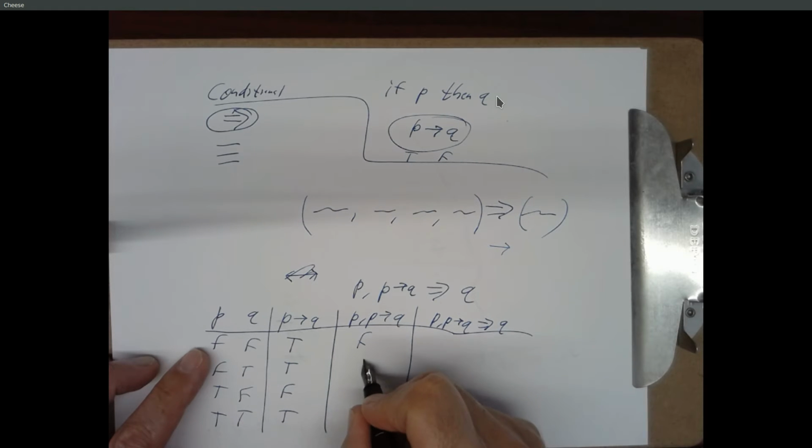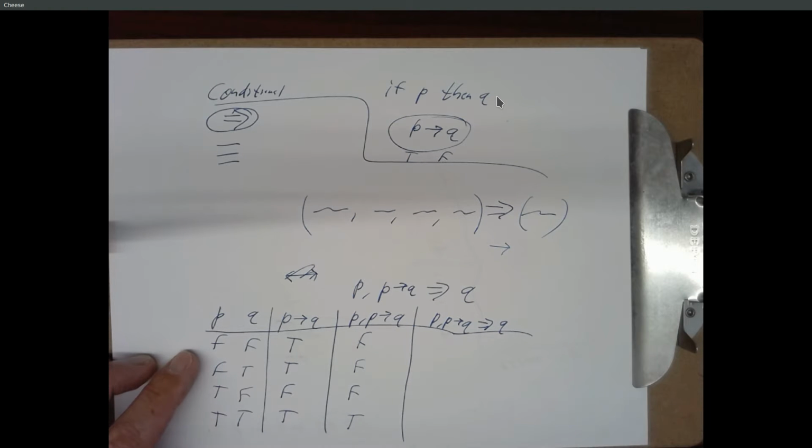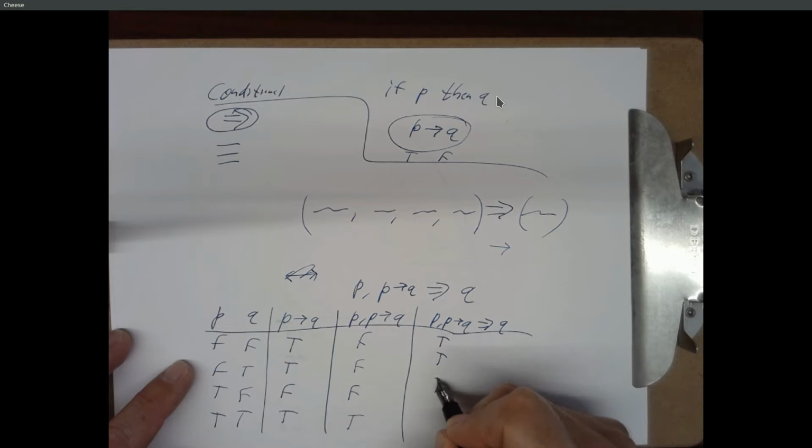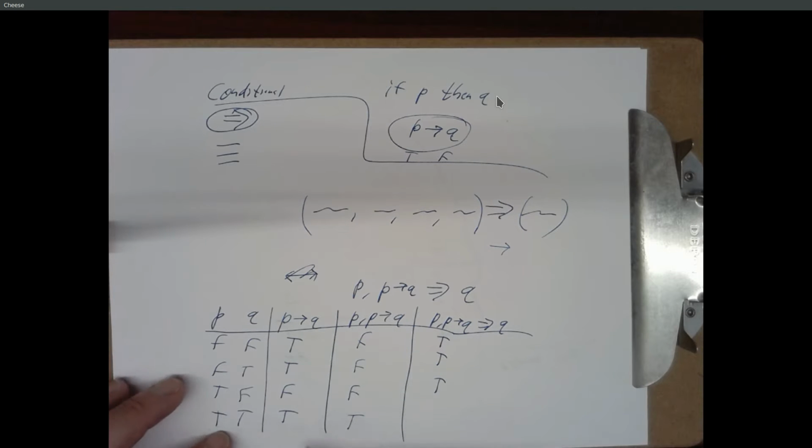Okay, so then, I'm just, I can't read your writing. What's that? False, false, false, true. No, I mean the header of the column. Is it P, comma, P implies Q? Oh, comma, okay. P and P implies Q. Right, so these are going to be true because the hypothesis is false. And here the hypothesis is true and the conclusion is true. So this is true in all cases.